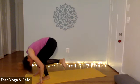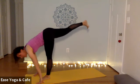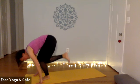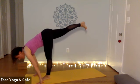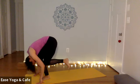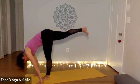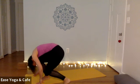Exhale, knee to knee, curling in. Inhale, straighten. Exhaling, curling in. Lifting and curling in. Straighten one more time and then crossing it behind the left leg. Toes touching down as in the beginning. Lifting, bending the knees.